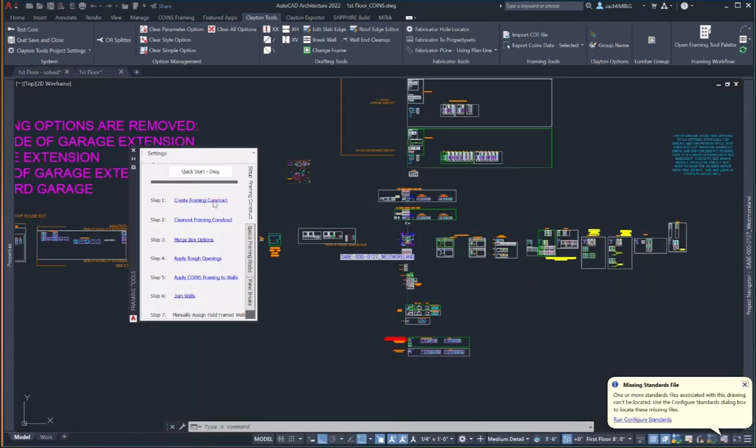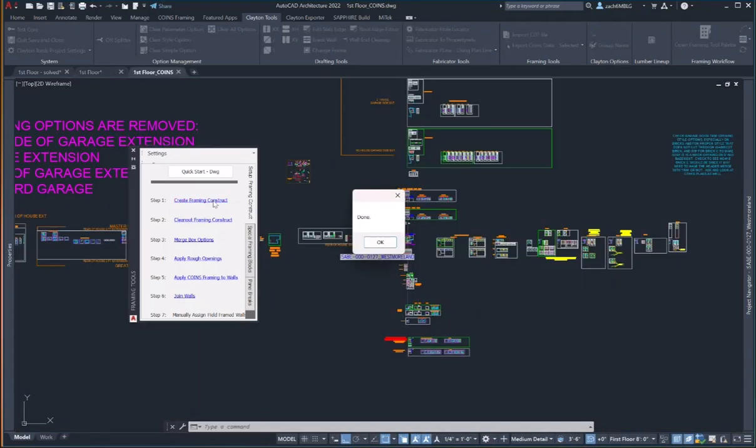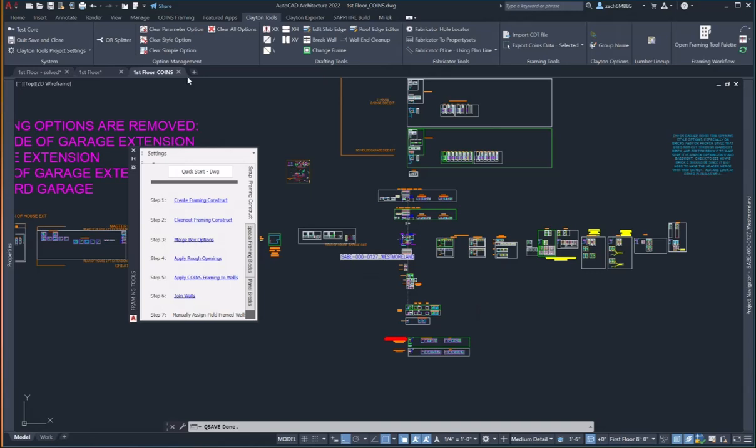We're not going to do any work in the root first floor construct, but we do need to create this file because we have to use it later when we're getting ready to export the project to Lumber Lineup. All right, that's done. I'm going to close it out.